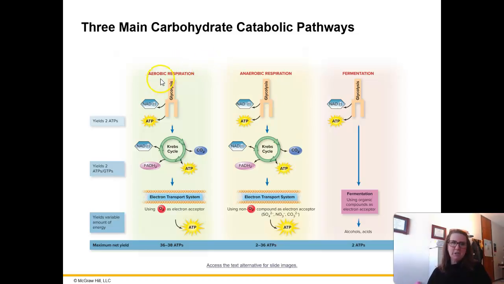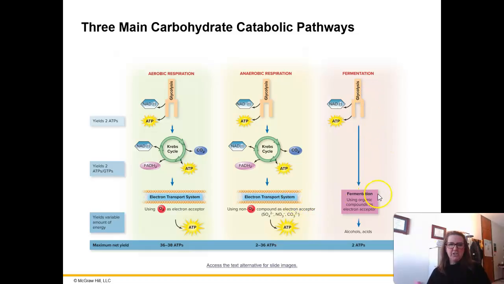Now, for fun, let's go back to aerobic respiration, and you see that, yes, indeed, oxygen is the final electron acceptor. So this is super important to making this net yield of 36 to 38 ATPs. The last pathway, fermentation, you can see it also starts with glycolysis. It looks exactly like the other two pathways, but now we skip the Krebs cycle, and we're also going to skip this part here. It's actually showing us a membrane. It says the electron transport system.